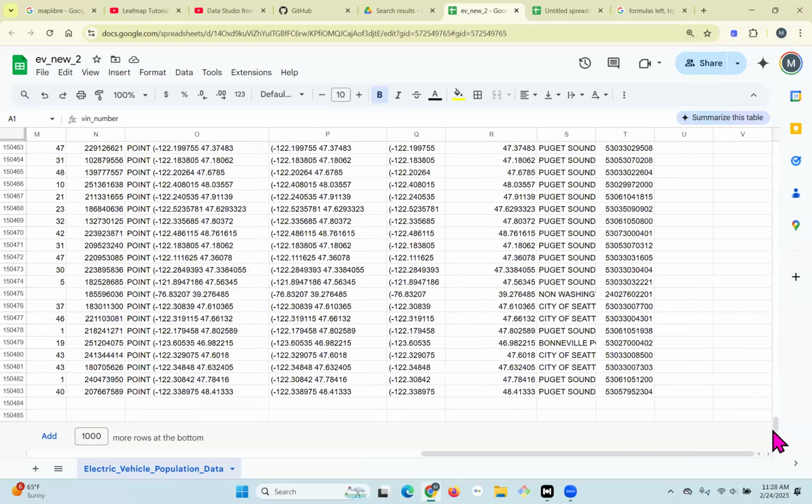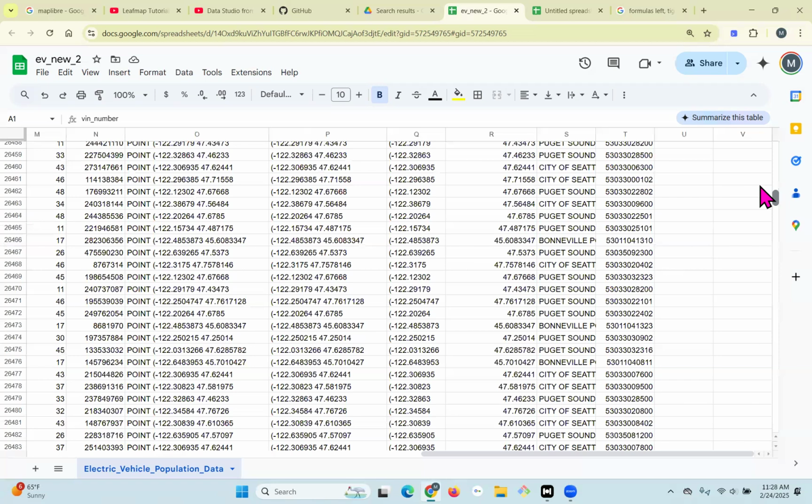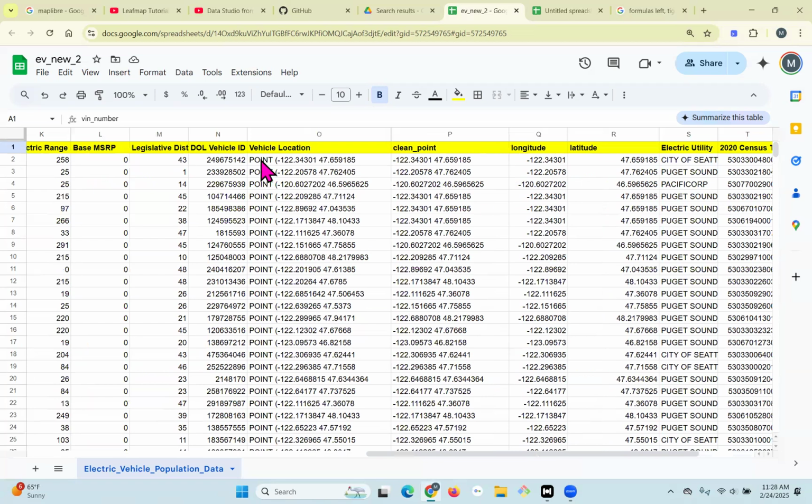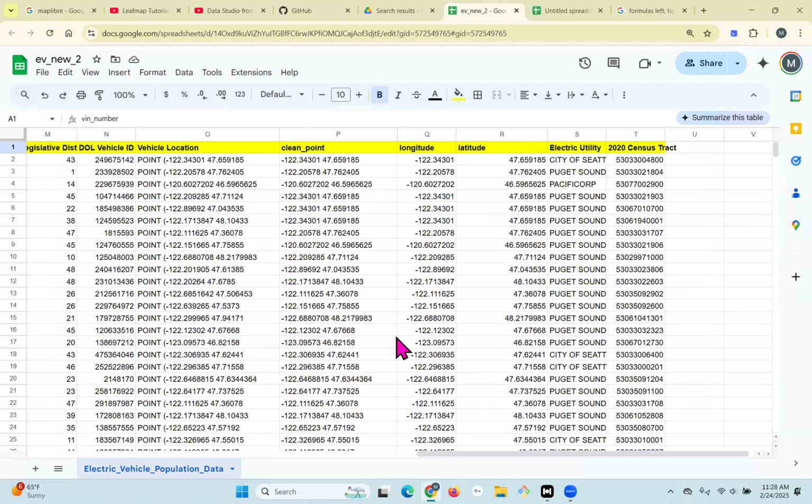So for my analysis, I want to make some geographical plots. The data did not come in with longitude and latitude. It came with just a location point. But when we are plotting a graph or a map, I need to know my longitude and latitude.